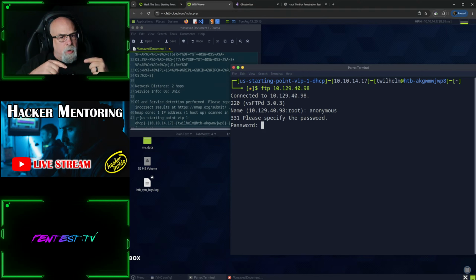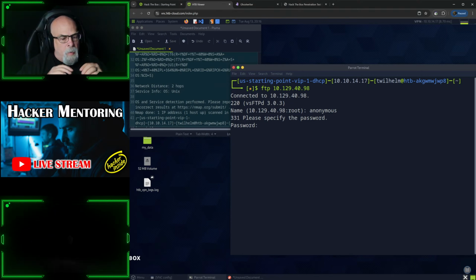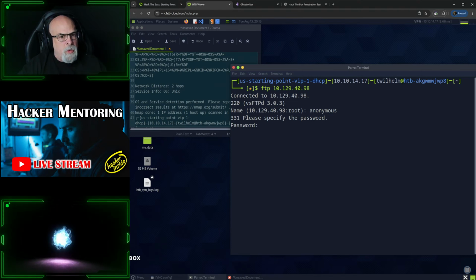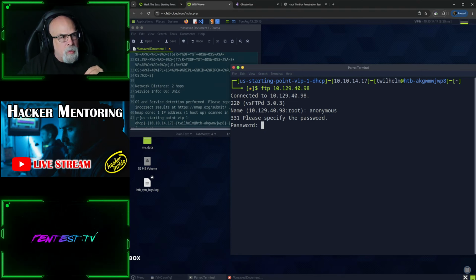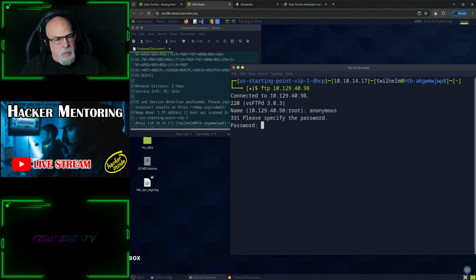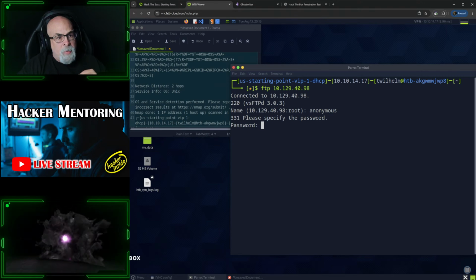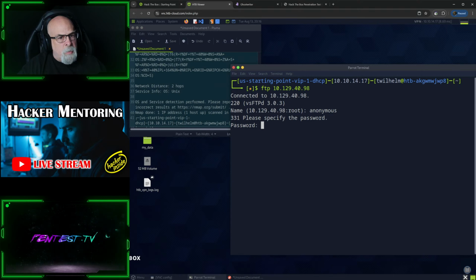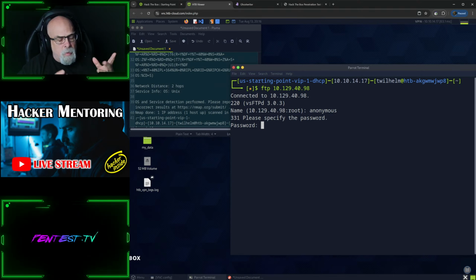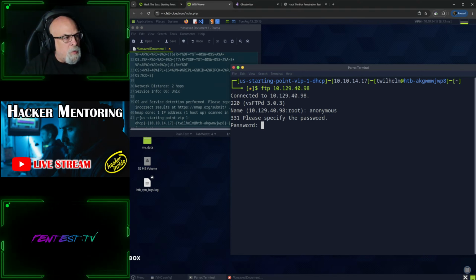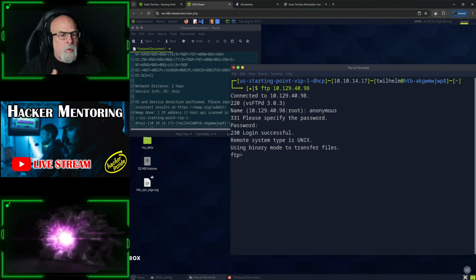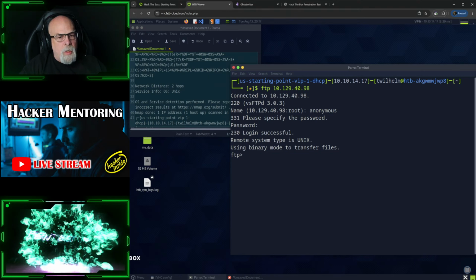And then password, according to industry standards, best practice for FTP, when a system administrator deploys it, the password should match their email address. I rarely find it that way, but it has happened a couple times. So I'm just going to try a blank password, and if it kicks back, then I'll use a fake email address. So, okay, all right. So we're in.